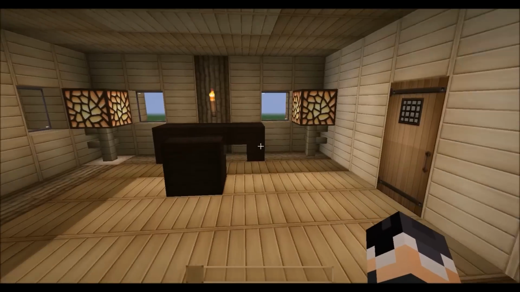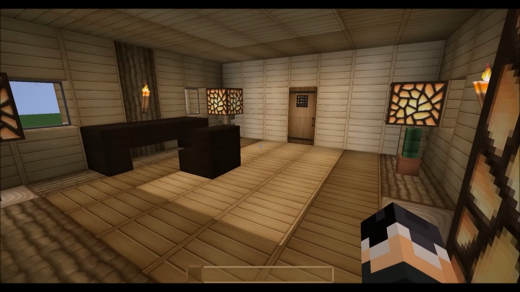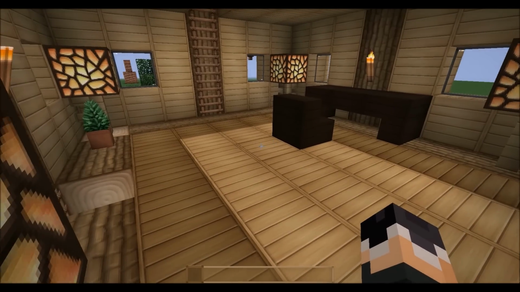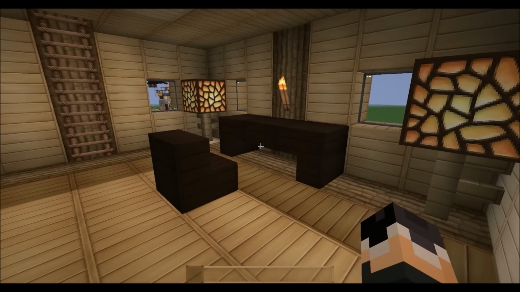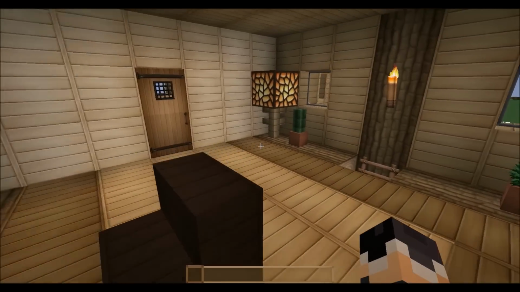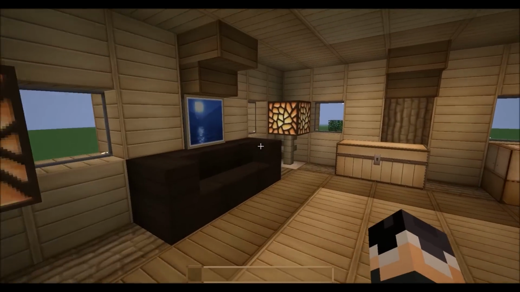So I'll go ahead and go to this next room. I really had no idea what to do in this room. Normally I wouldn't do something like this because I make my houses for survival. I don't usually make stuff like this in survival. But this is like just a desk I made with some dark oak planks. Because I didn't really know what else to put in here. And then I put some plants. So we'll go into the bedroom next.